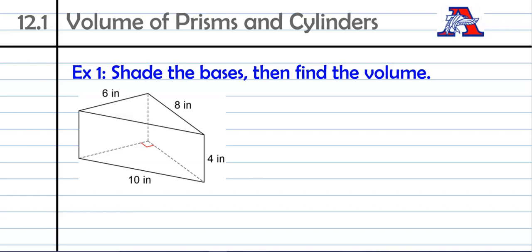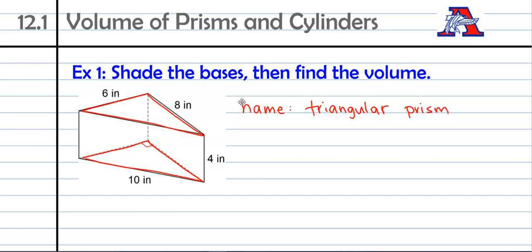So we'll just go ahead and do a couple examples, and then you should be able to practice from there. So example 1, take some time to sketch this shape. We're going to shade the bases and then find the volume. And actually, before we do that, we're going to name it. So just a little review from last unit. It looks like there are 2 triangles and then 3 rectangles. So we need to find the bases. Those are going to be the things that are not rectangles. So here and here. So it looks like we have triangle bases. So it's going to be a triangular, and then since it has those rectangle sides, it's going to be a prism.